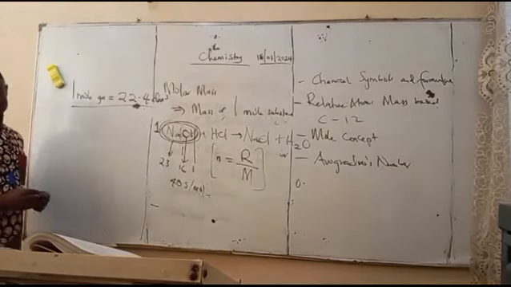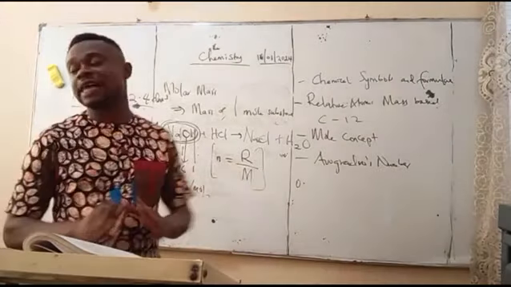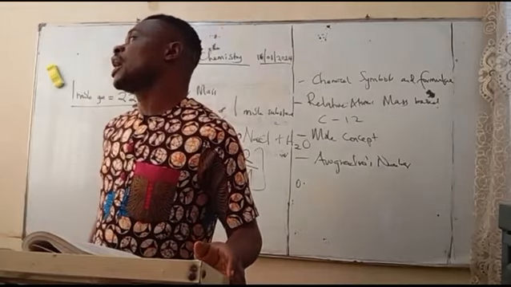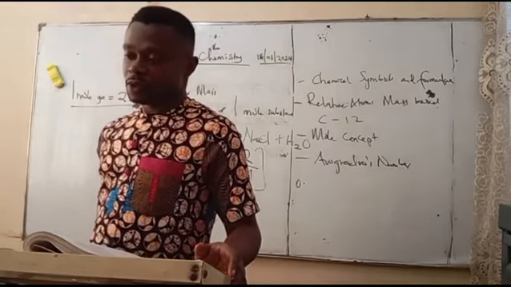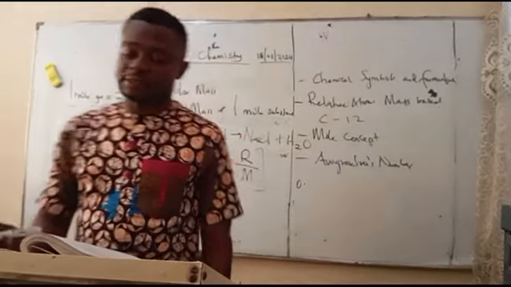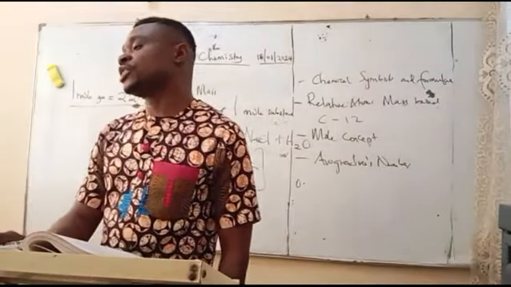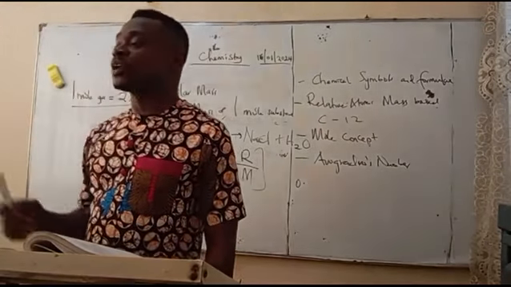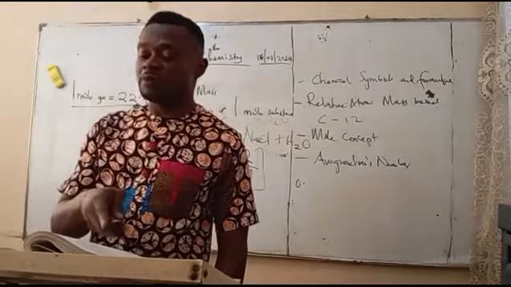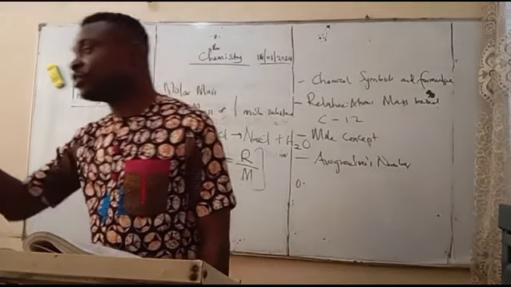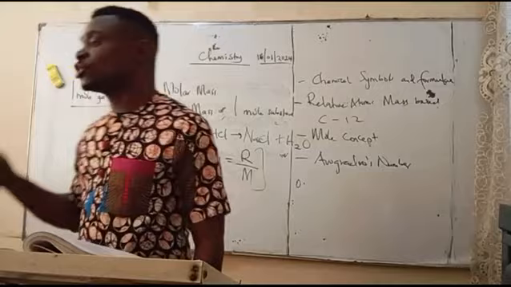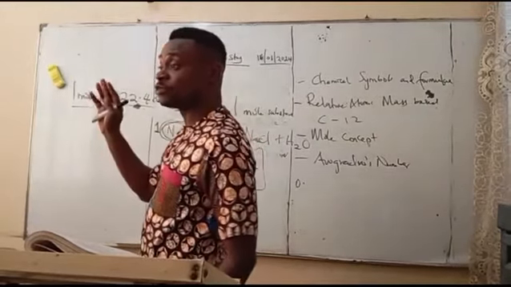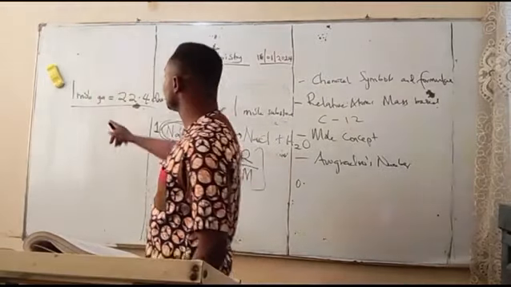Know this relationship. Sometimes you may see an equation that has both a solid and a gas, like when calcium carbonate breaks down, you see calcium oxide and carbon dioxide being evolved. Or when you add magnesium to HCl, you see hydrogen given off, liberated. If you know this relationship, you can calculate the volume of the gas that is liberated. So this is where this will help a lot.